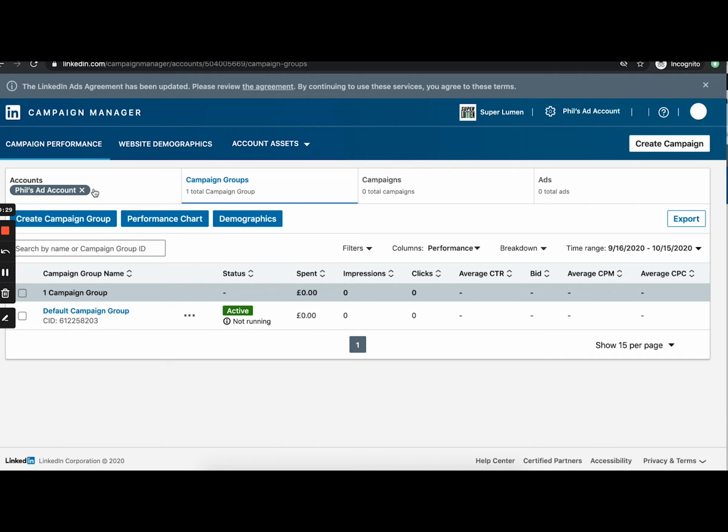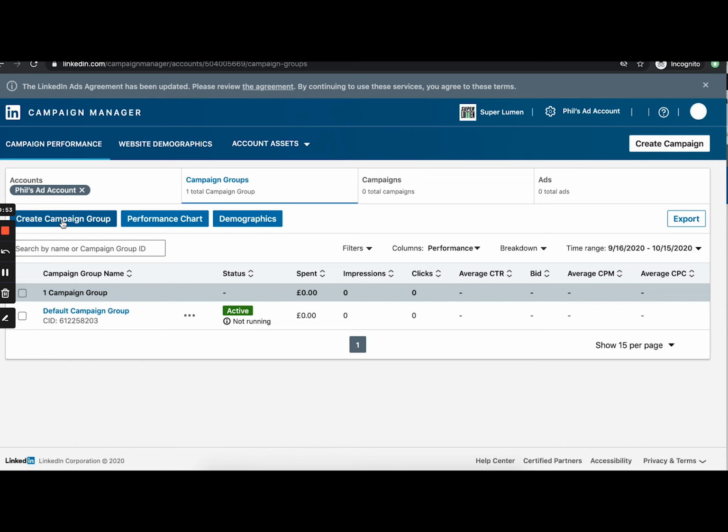And the ad account, you can have, I think, up to 25 ad accounts. And within the ad accounts, well, it depends on the campaign group. The default campaign group, which comes into your account, can have up to 1,000 campaigns, but I wouldn't use that because you can't change the name. You don't get as much flexibility and freedom with it.